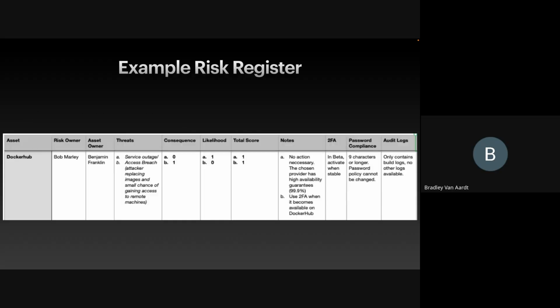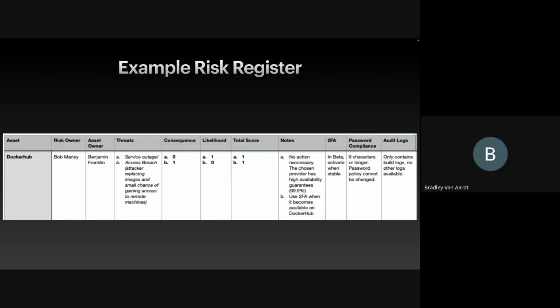So, for example, an entry in your risk register could look something like this. You could have the asset name, so you've got a Docker Hub running, you've got a risk owner, and you've got an asset owner. You must just be explicit about who owns it. Then you can list some threats. These are obviously just example ones. Then you'll say what the consequence of it is. So that's, what is it going to do to your business if it happens, or to clients' data, or your reputation, or something like that. And then the likelihood of it happening. You can use your own scale here, but generally this is what you do.